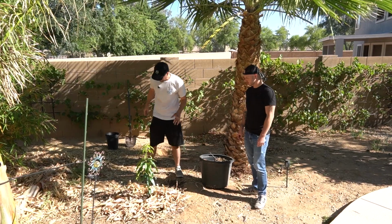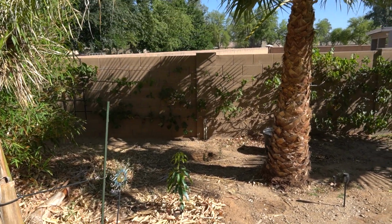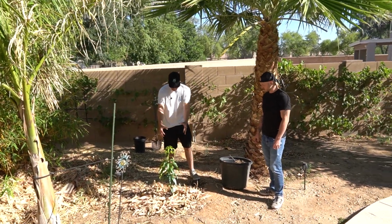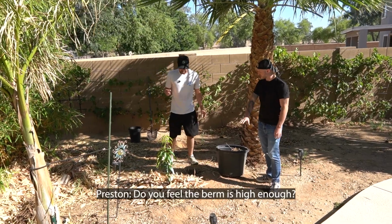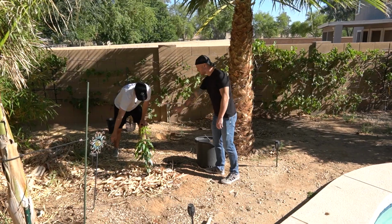Perfect. So you already have your berm, which is awesome. Thank you, this was very easy for us because you had already planted something. So you have your berm, which is perfect. We wanna contain all the water, and then we just wanna do a deep watering once a week. Do you feel the berm is high enough? Yes, well actually, on this side it is. I would probably build it up a little bit more on this side.